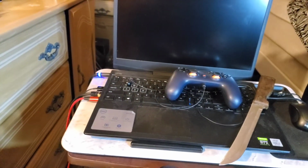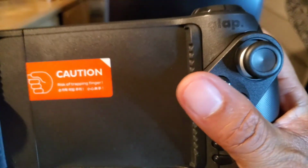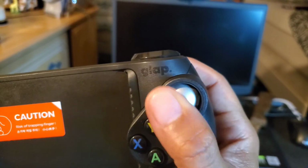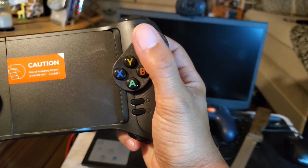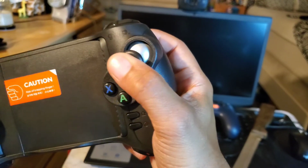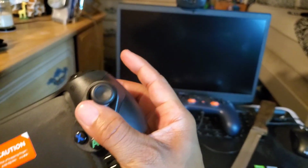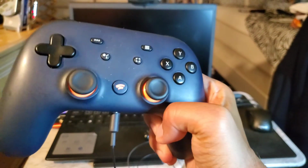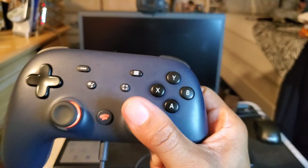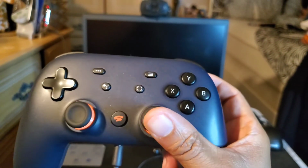This is my issue I had, trying to use the right analog. But this seems like this might be good. Look, this holder goes right in my palm, and I'm able to reach this pretty good. So I don't know. We'll see. Now here's a regular controller, for instance, right? So, well, let's get into it.